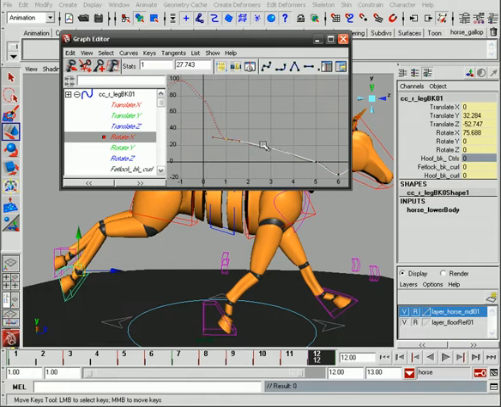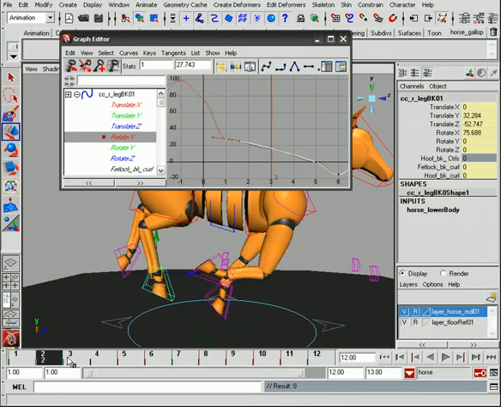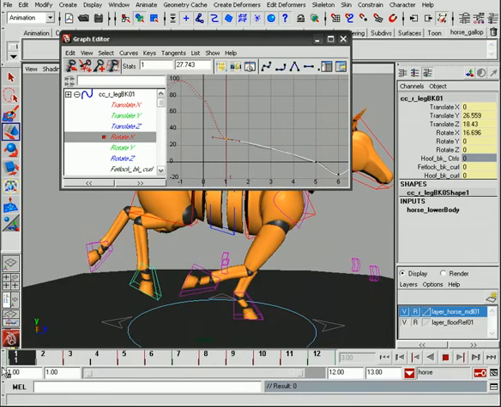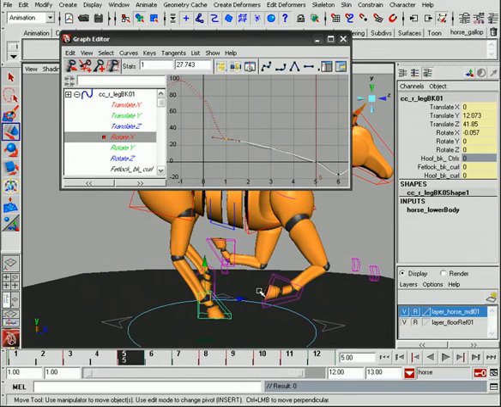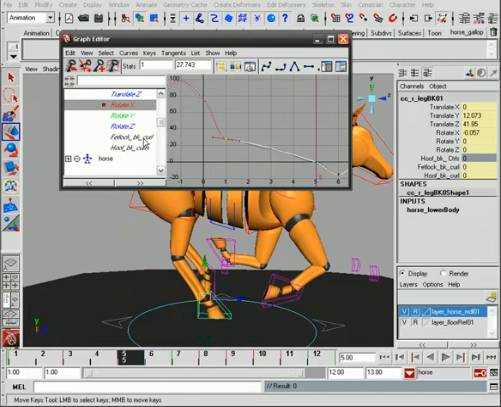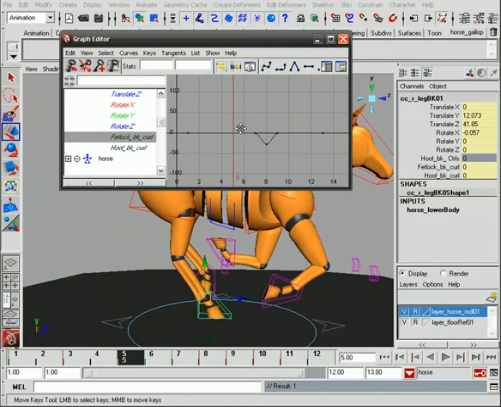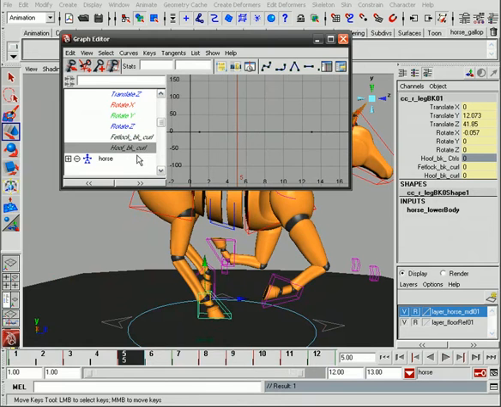And notice when we do that on the end of our animation, the beginning of our cycle, we get that pose similar to what we had on frame 3. Great. So once we have this, we can now move down to the fetlock, and notice that's fine. There's no tweaks to make there. And we haven't animated the hoof.